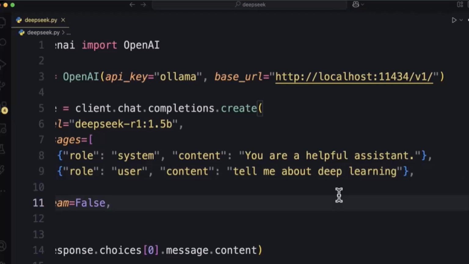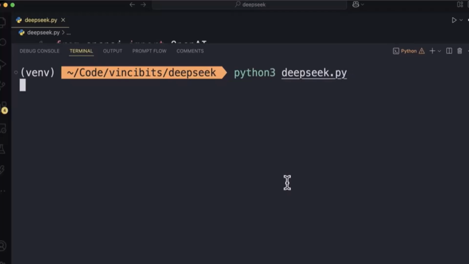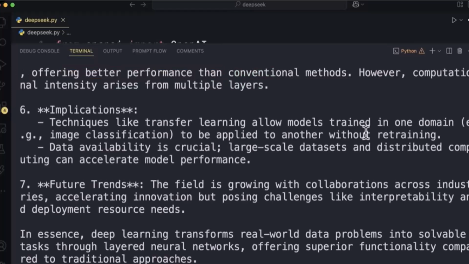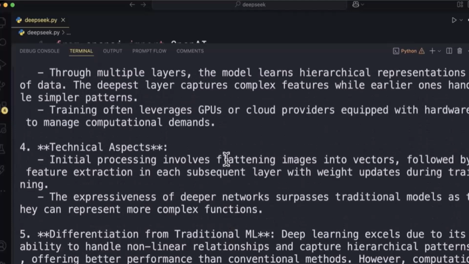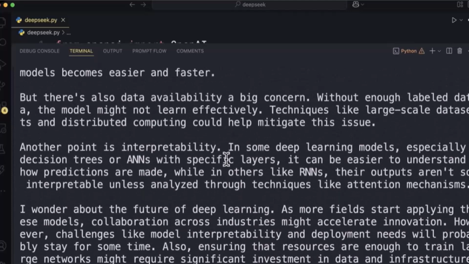Okay, so let's go ahead and run this real quick. In the background, it's going through the process of thinking, and I'll show you next how to turn on the stream so we can actually see things happening, because right now we are not streaming. It just waits until the completion is over, then gives us the result.